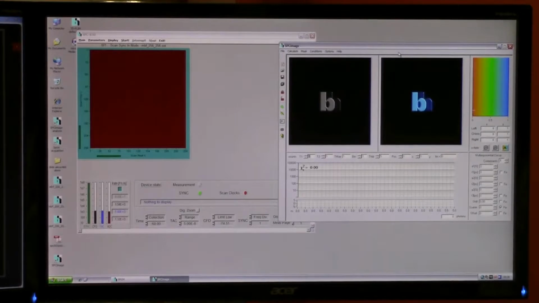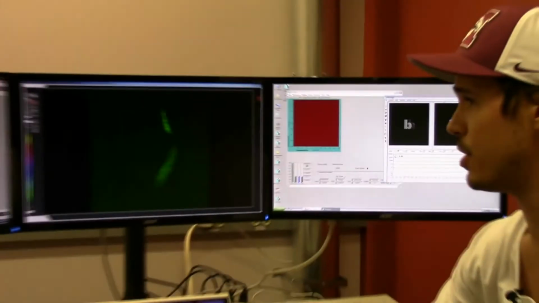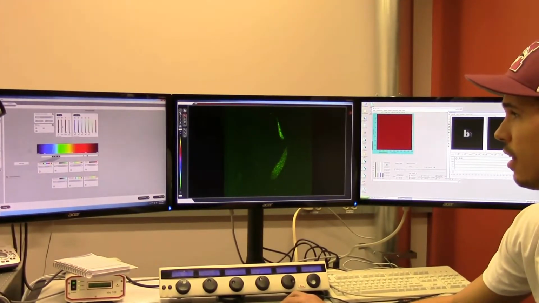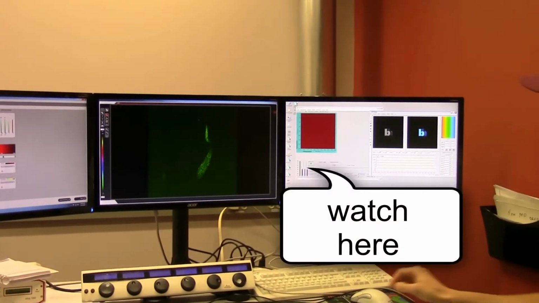So with those 2 softwares open, we're going to acquire an image, and I'll take you through the acquisition all the way to the analysis of the image. If we begin to go live, time domain FLIM relies on the acquisition of photons, and from that it generates decay curves.